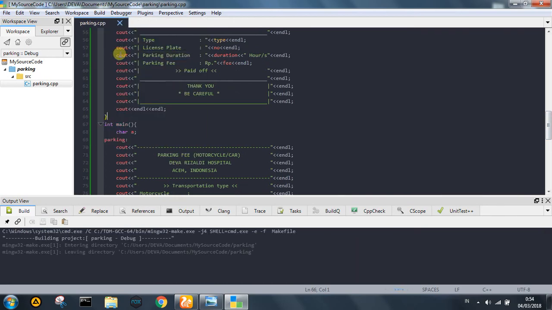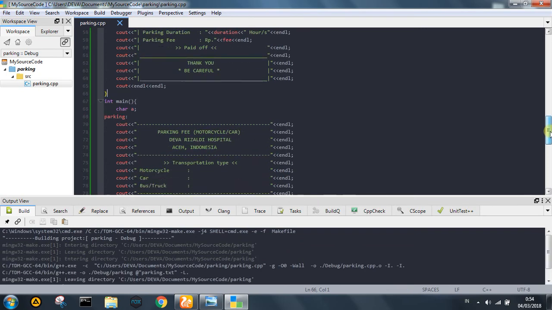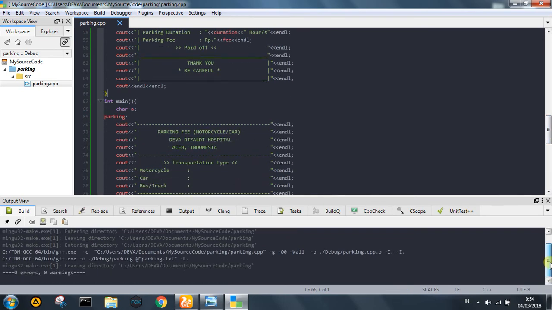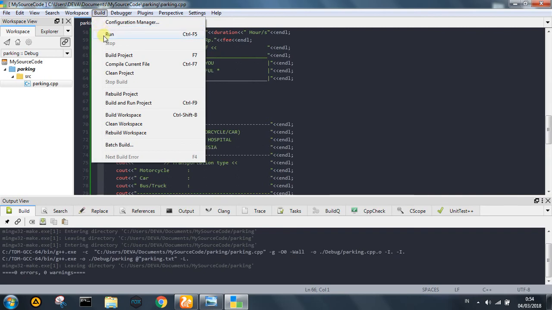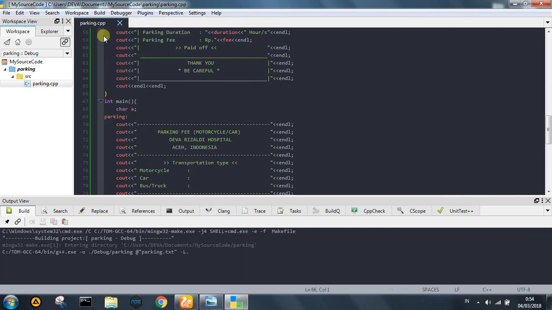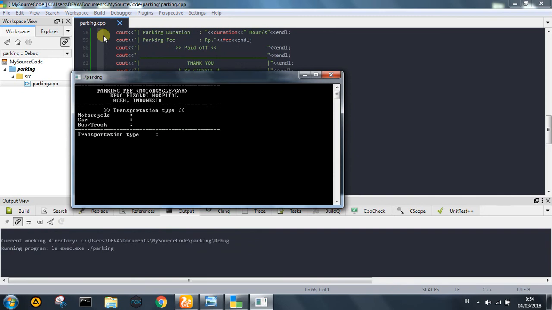Test to build again. Check 0 error and 0. Now for complete to build this program, now we go to run this program.